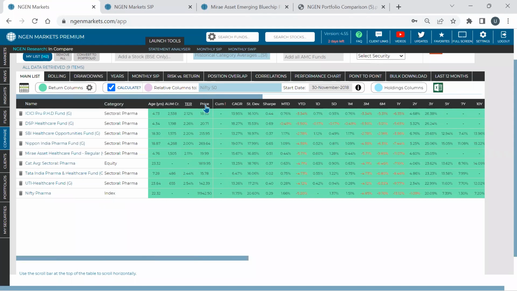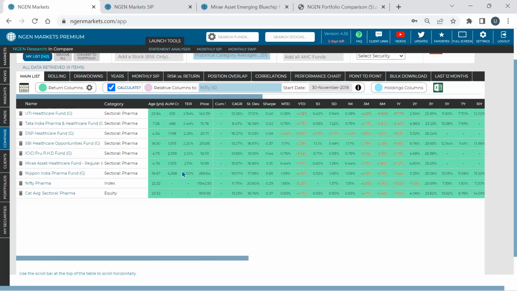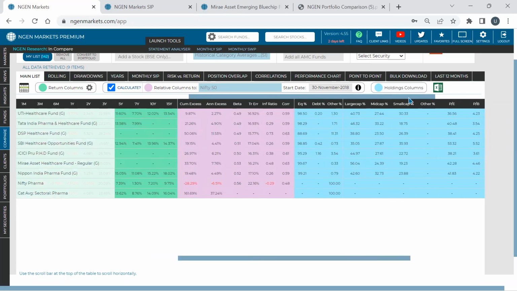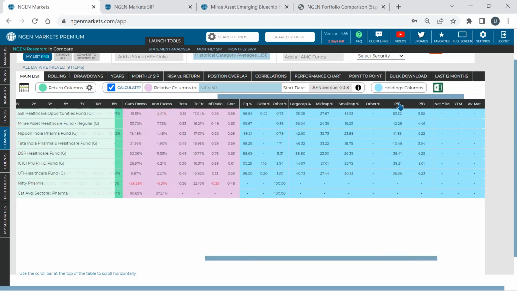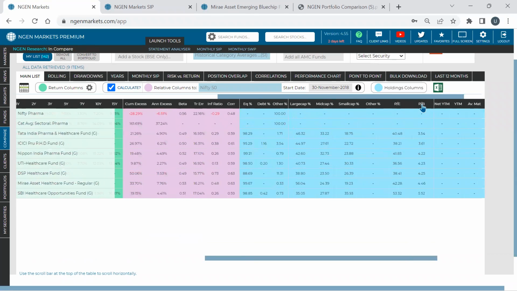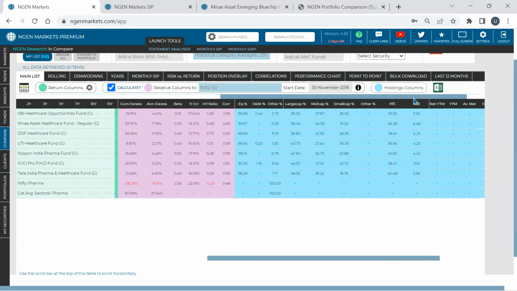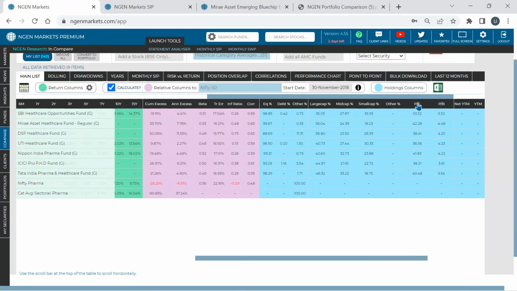In terms of valuation, we only have PE and PB. So we don't have any other valuation ratios on the system as of now. Whichever you feel prudent and right, you can go for. But what all I mentioned are available in Morningstar.